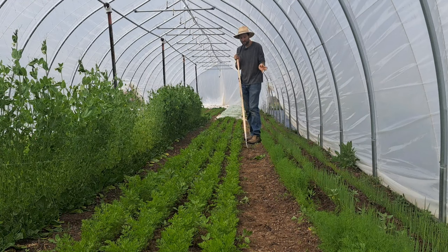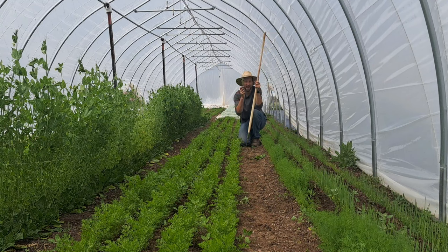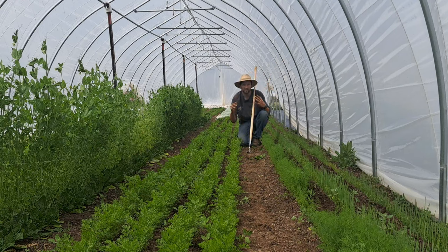There's a million hoes out there, and any of them will work. You know, the idea is just getting the weeds when they're really, really small. Like this is kind of past due. This is too big, but I'm really going for weeds that are about the size of a quarter or smaller, and they're much easier to tackle that way. So this is much easier than being on your hands and knees all day.